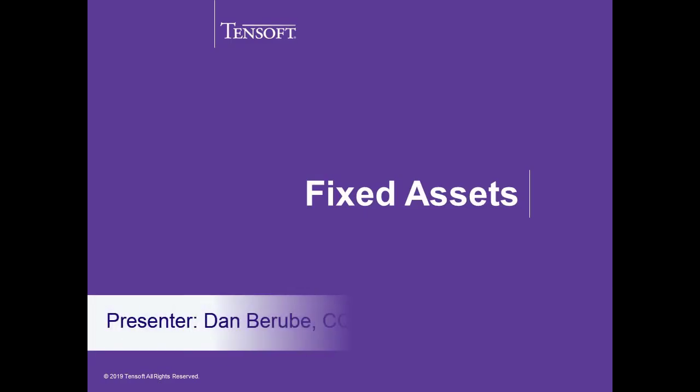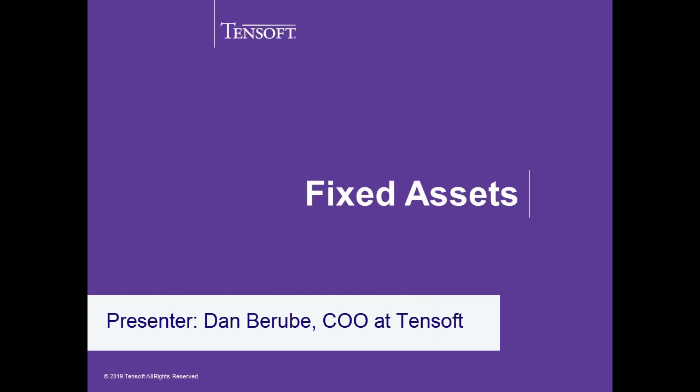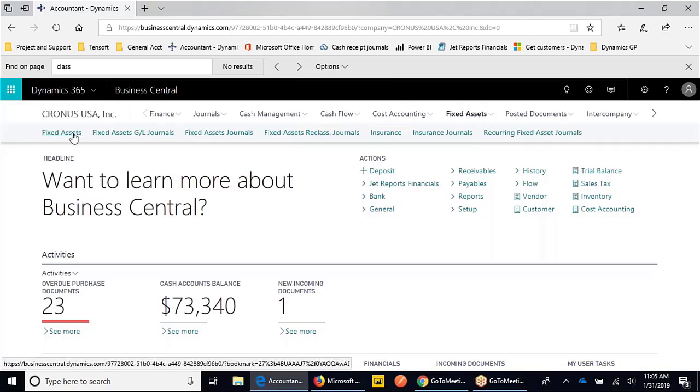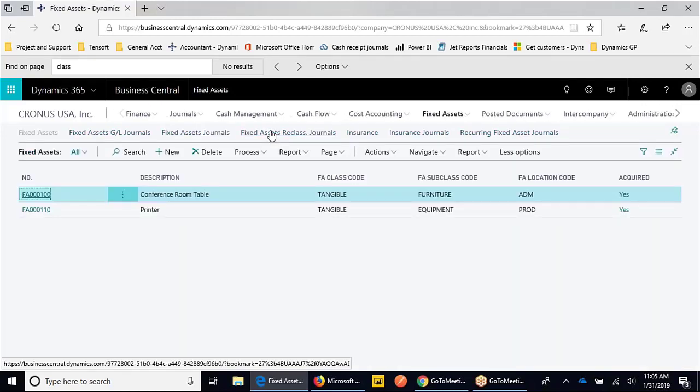So I'm just going to go ahead and start there, kind of an overview of fixed assets, what the capabilities are there, and then we can move through some of the other topics. Business Central comes with a full fixed asset module here. When we look at an asset, adding them, we can have multiple books, for example, a book that posts versus tax books, and an unlimited number of books that you can have.